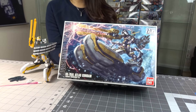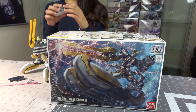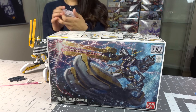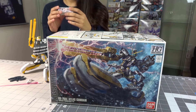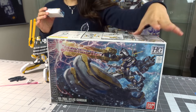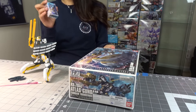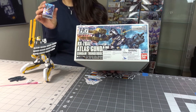Let's go ahead and check out the box of the Atlas Gundam. While you guys look at the main box, I'll be looking at the chibi box. The front of the box has a picture of him which looks super cool — it almost looks like he's diving into something. It could actually be a pretty good pose. On the side there's another picture that looks kind of like the same picture as the front, just chopped up.